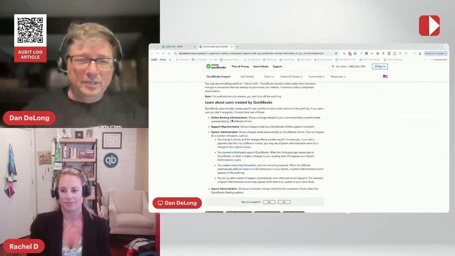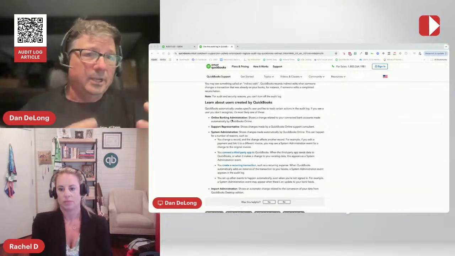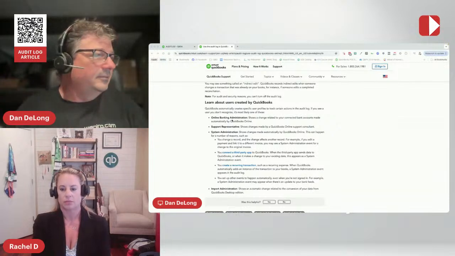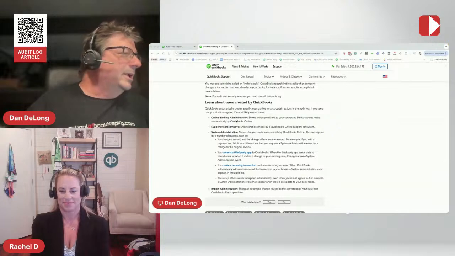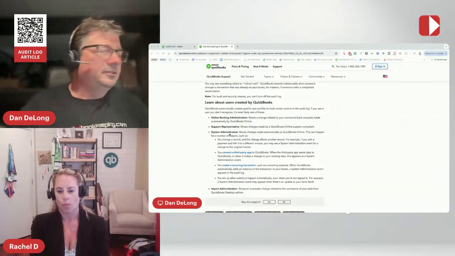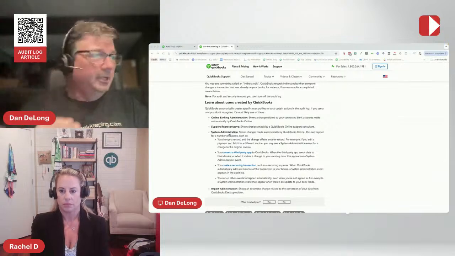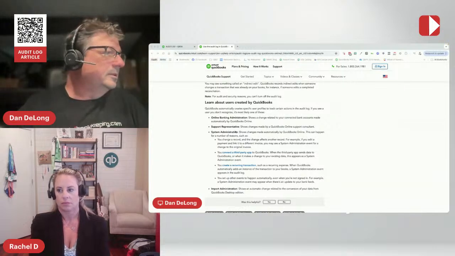So when transactions are downloaded or added by a rule, the user associated with that will be Mr. or Ms. Online banking administration. That will be the name associated with it.